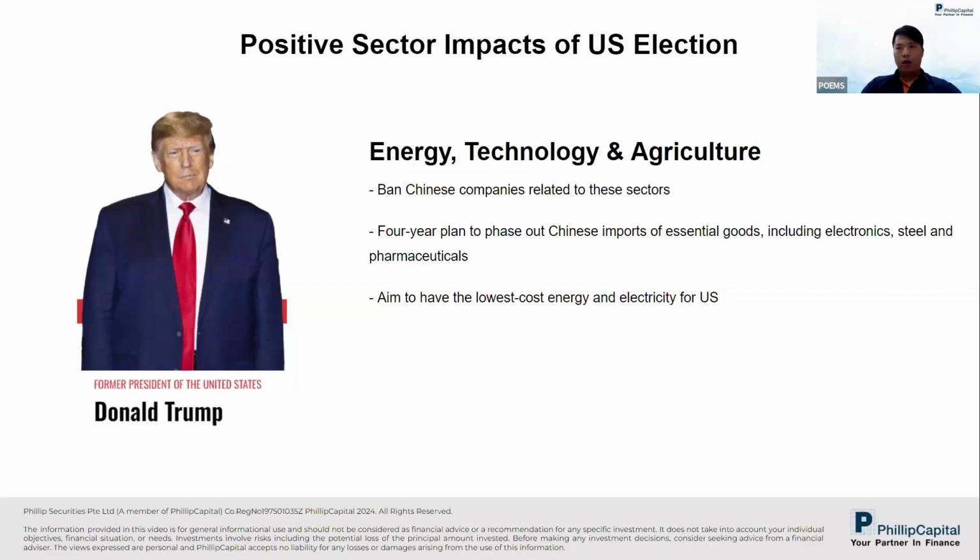Now, that being said, oil will most likely decrease in price, given that that's the aim. So you may see oil decrease in price, but any companies producing electricity will potentially have an upside, because their expenses, since they have to purchase oil and fuel to create that electricity, will be reduced substantially, resulting in a higher profit margin. So companies that deal with the operating of electricity will have a potential upside.